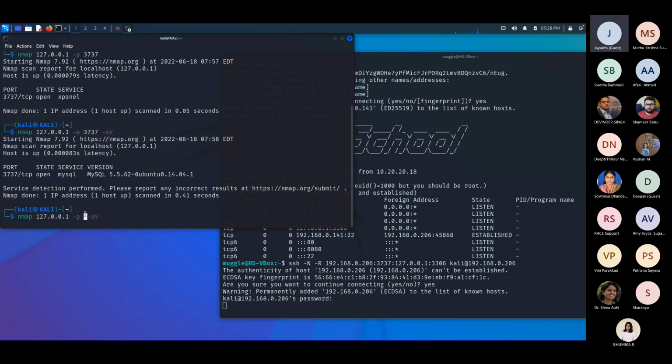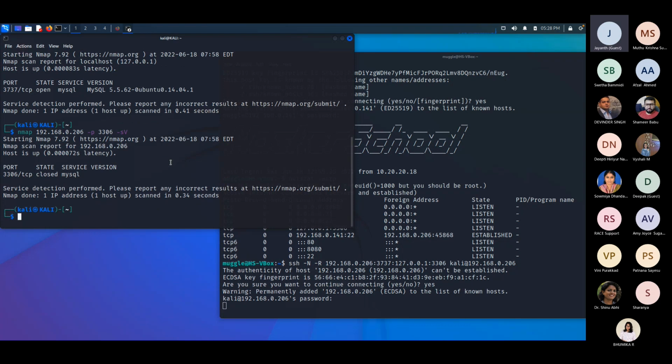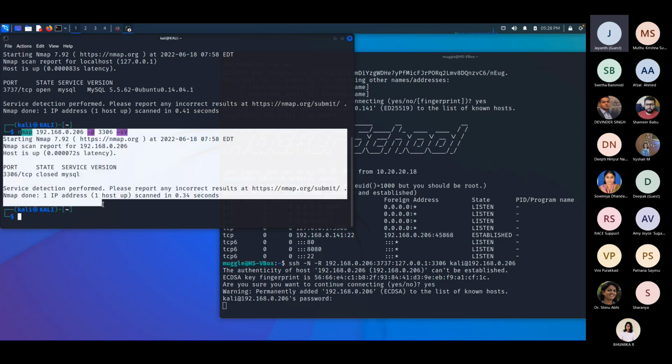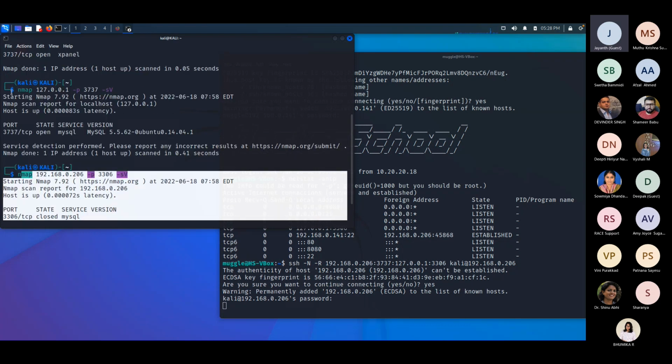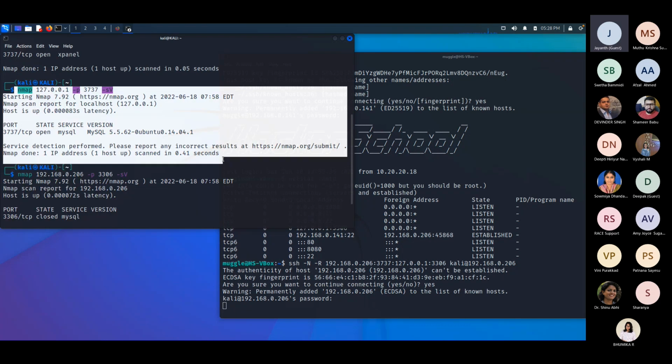If I try doing this directly on 3306, you know what happens. It is going to tell you the port is closed. So complexity increases if this particular machine is inside the local network. You are not able to see the port directly, but now you forwarded that port onto your machine, so you can access it.